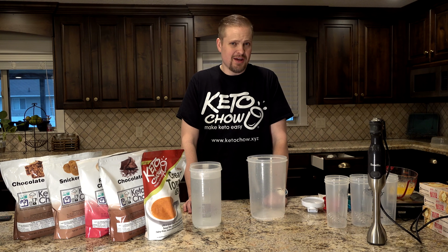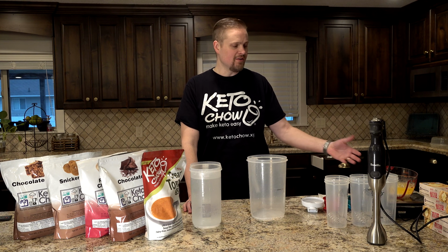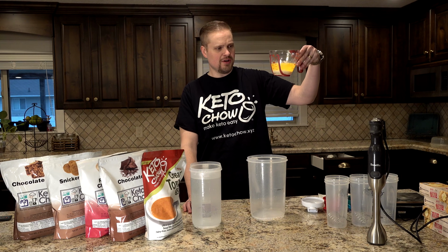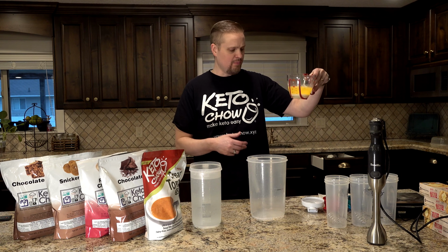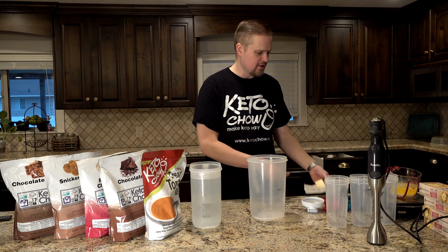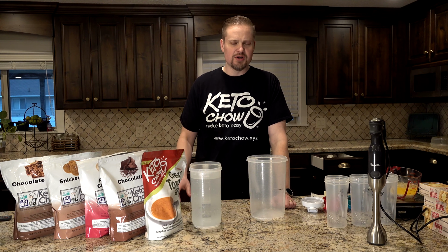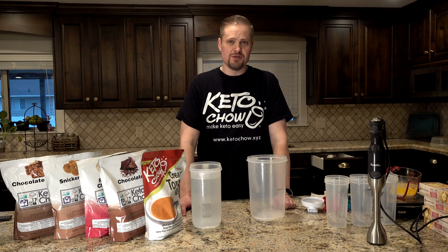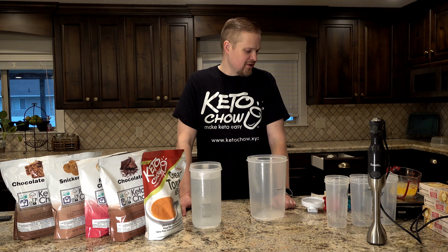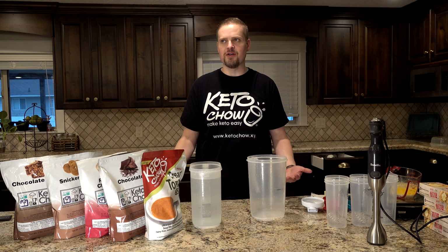And it's a lot easier to calculate if you use a scale. That way you can just, in this case, I had a measuring cup. I just cut butter. I've actually got the remnants of my butter here. I just cut it up and just kept adding it. The 200 grams that I'm doing is rather close to a half of a stick per meal. So I'm using about a stick and a half. In this case, it's actually about a stick and 3/4. That gives me 1,830 calories a day.